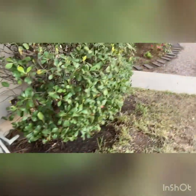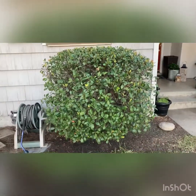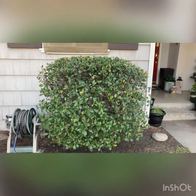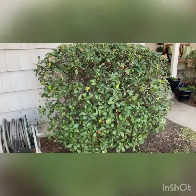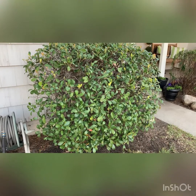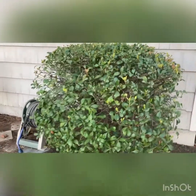So here's the other shrub that I pruned on this side of the yard, and it's gone a little boxy. My main goal wasn't to shape it, but rather to open it up because it was very dense. I wanted to give it more air and let more light into the center of it so that it would be more healthy. I feel like they do better when they've been pruned this way periodically. So it's going to get more haircuts too, and we'll make it more round, more spherical over time.